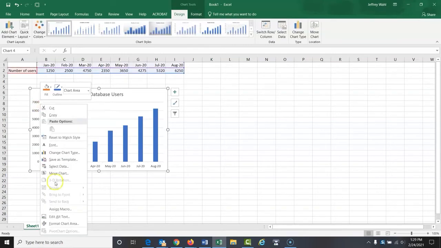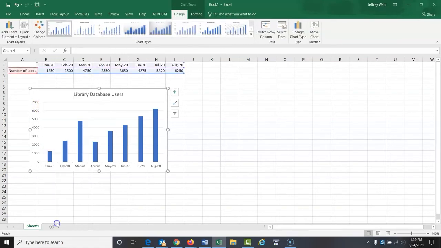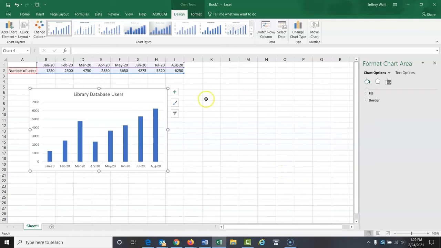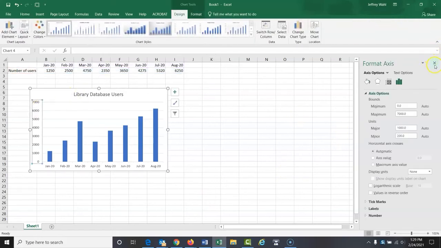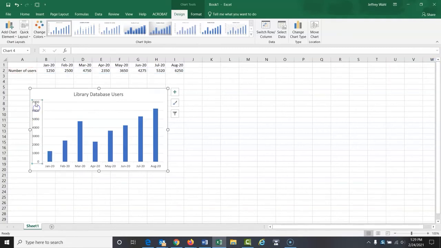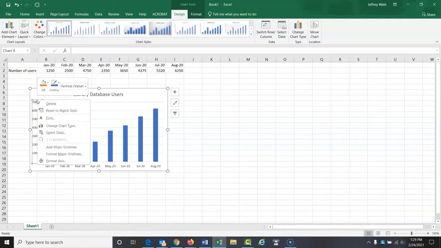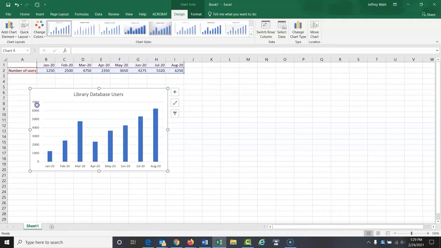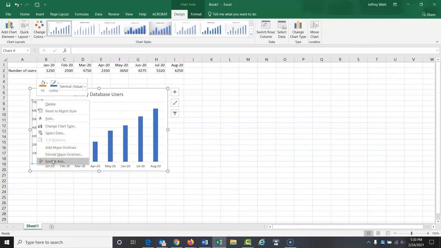Then I'm going to right click here and format chart area. And actually that wasn't the right thing. Let me try this again. Let me close that. Here we go. So I right clicked, and then I want to format the axis. Let's do that again. I'm going to right click right on that line. Okay, so that's the key: right click off of the data, right on one of those lines there. This can be a little tricky. There we go. Format axis. That's what I'm looking for.